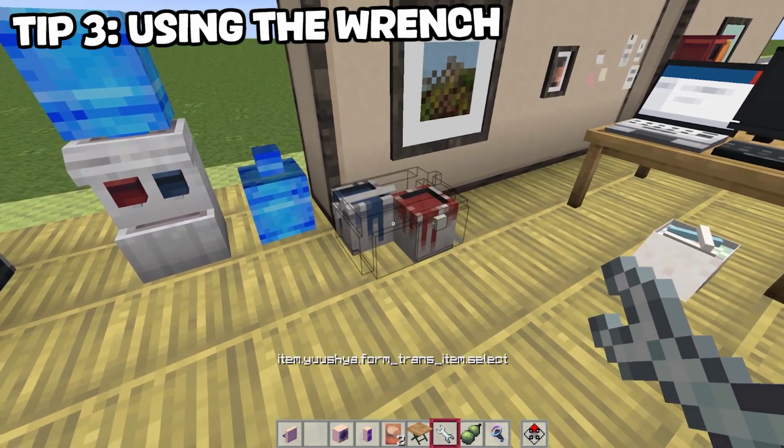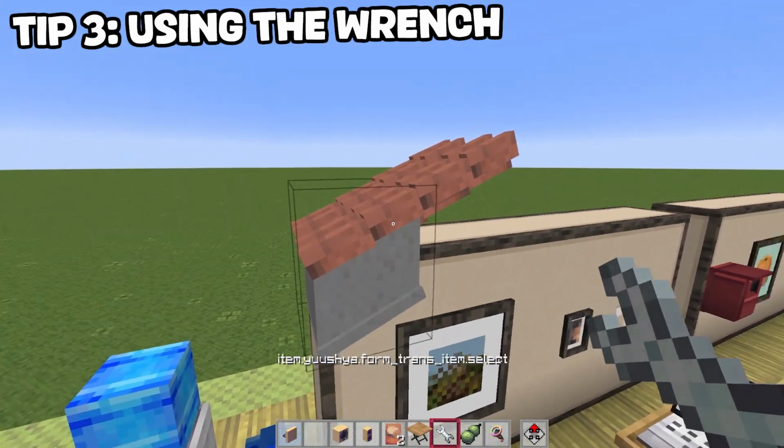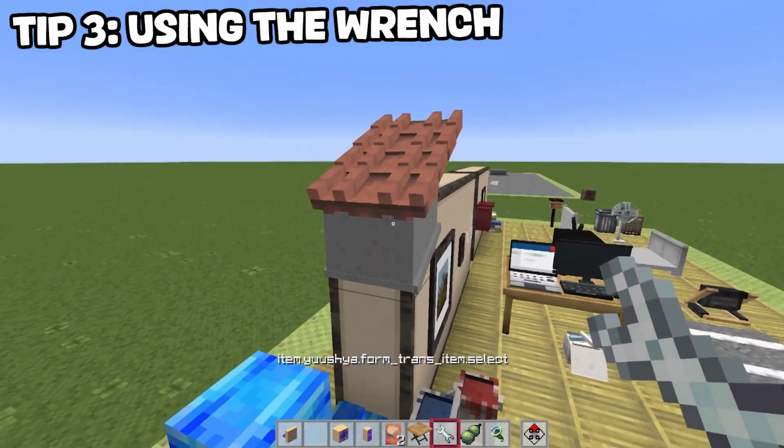If it's an entity, you can't wrench it. You can wrench these up here as well. If you use the wrench on the tiles, it adds this little rain gutter. It's pretty cool and you don't have to turn everything into entities.